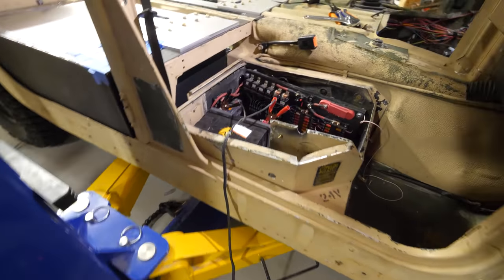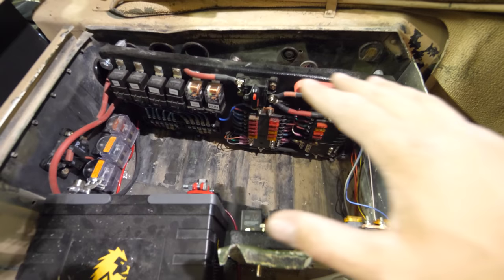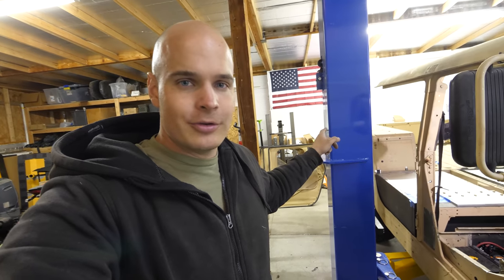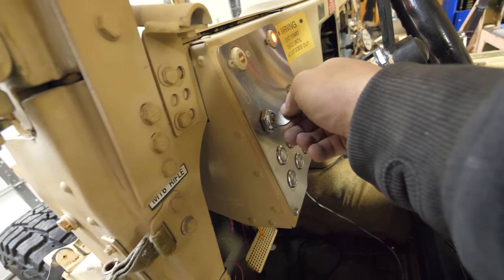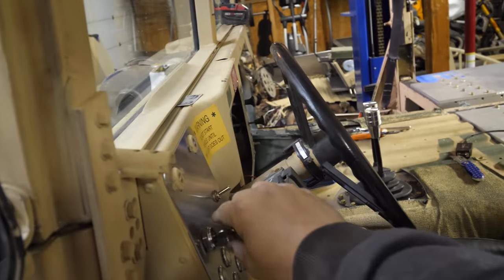For the electronics — remember the brains of the 12-volt system? When we turn the key on, the electronics for the radiator kick on and run the pump consistently. The fans will only turn on when it gets to a high enough temperature. The cooling system will also turn on when plugged into the wall, because that's another moment when the batteries need cooling. Even without liquid in the system, if I turn the key we can hear the pump start — but we don't want to run it long since the pump needs liquid inside to stay cool.